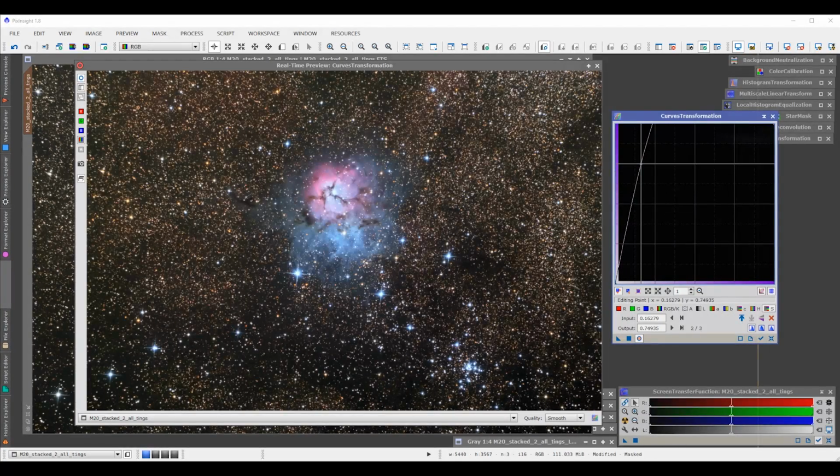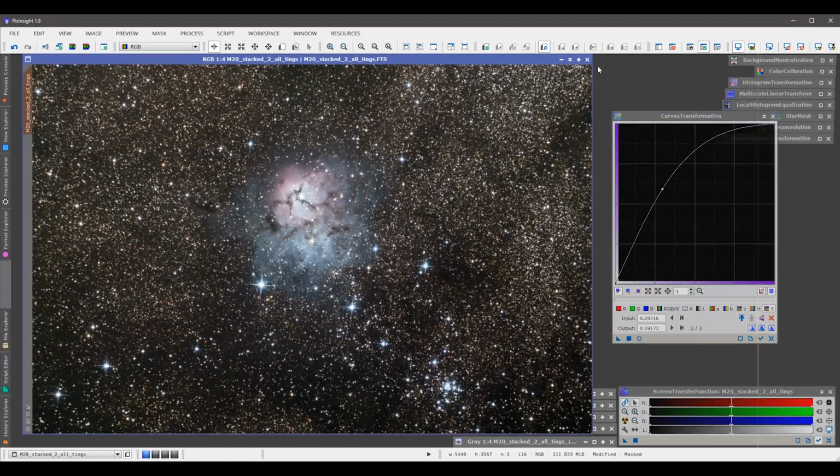So I usually need to pull this way up. That's a bit too much. Somewhere in here, to get these beautiful colors out of the nebula, but it also saturated all these background stars a bit more than I want. I like saturated star looks. Some images have less saturation in stars, some more. It depends on personal preference and what you're going for. That's a bit much, so I'm going to do just a bit, and I'm not really looking at the nebula. I'm just looking at the star field as to how saturated it is. So that's too much. Maybe somewhere in here, something like that is what I want to see in there. So I'm going to apply that.